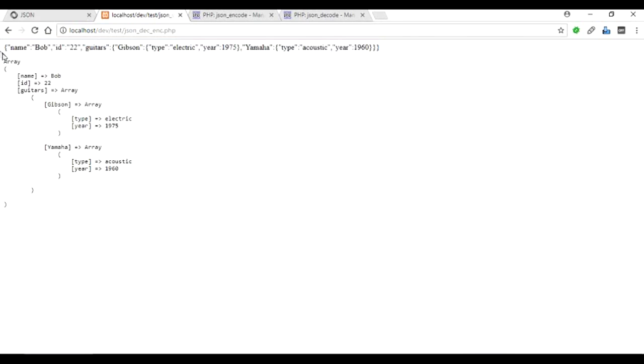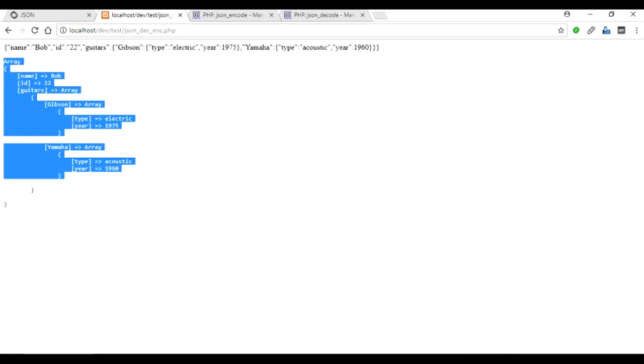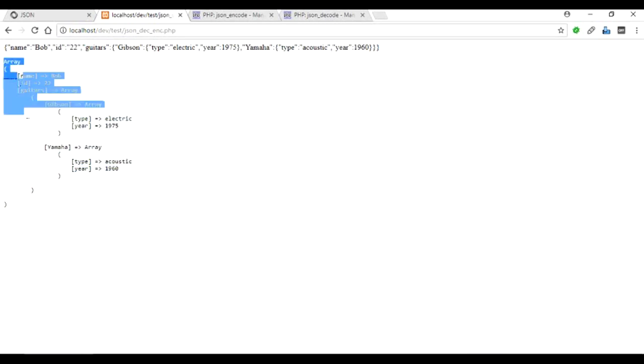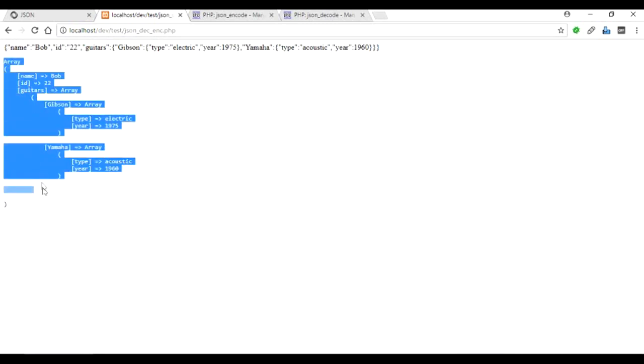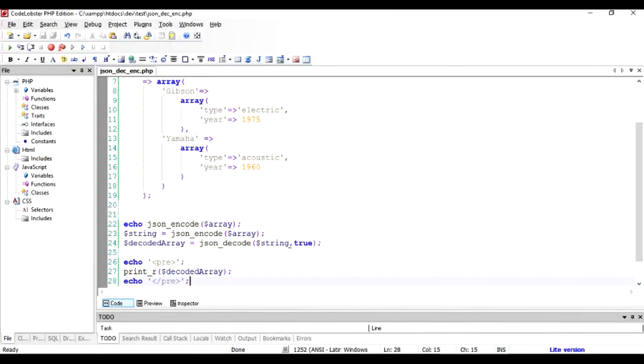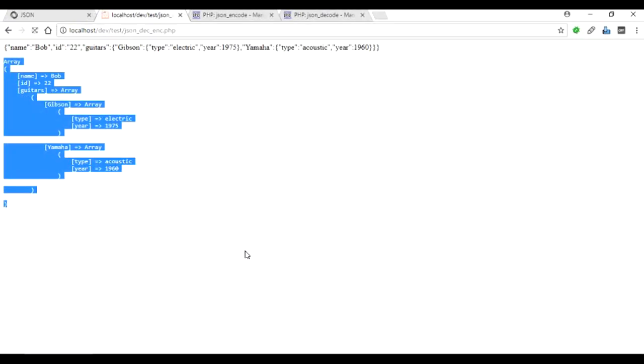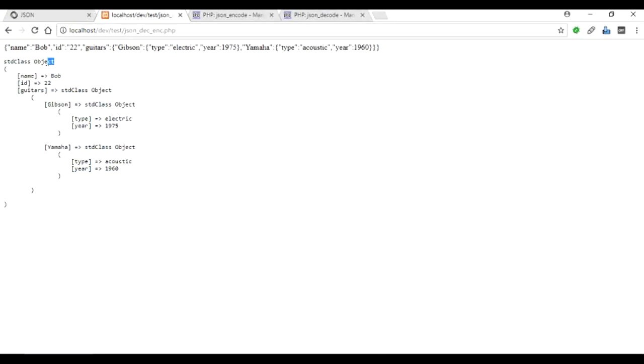So you can see we have got our array back. If you compare, what it does is it has basically collapsed this array into the string, and we have expanded it again back to the array format. Now what if I had not used the true option over there? Let's remove the true option, save it and check out the value once again. Because of this, now it's not an array anymore, but is an object.